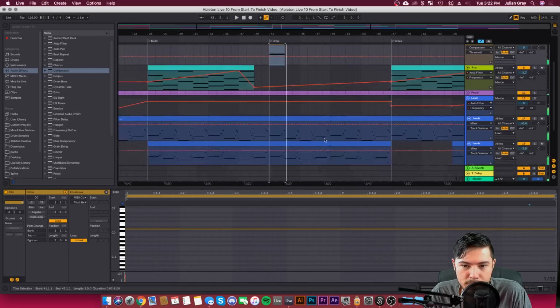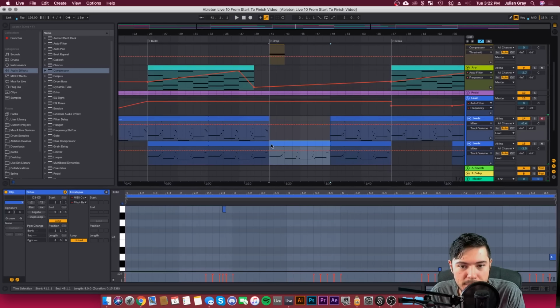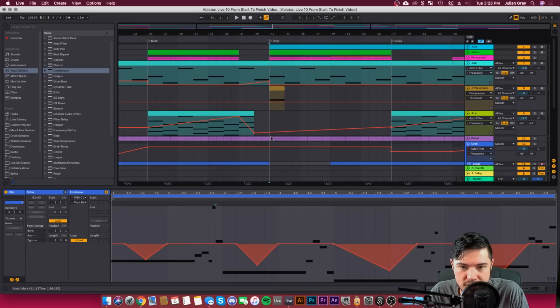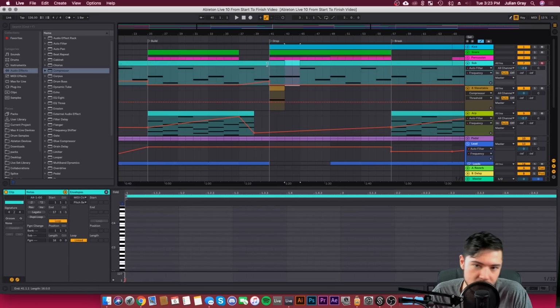And then I think I want to pull this lead out until the B section of the drop as well, just to make it a little bit more interesting. And then I want to maintain this single note right here for the first half of the drop, like so. So I'm going to just duplicate it over and over with Control or Command D, like I just did.